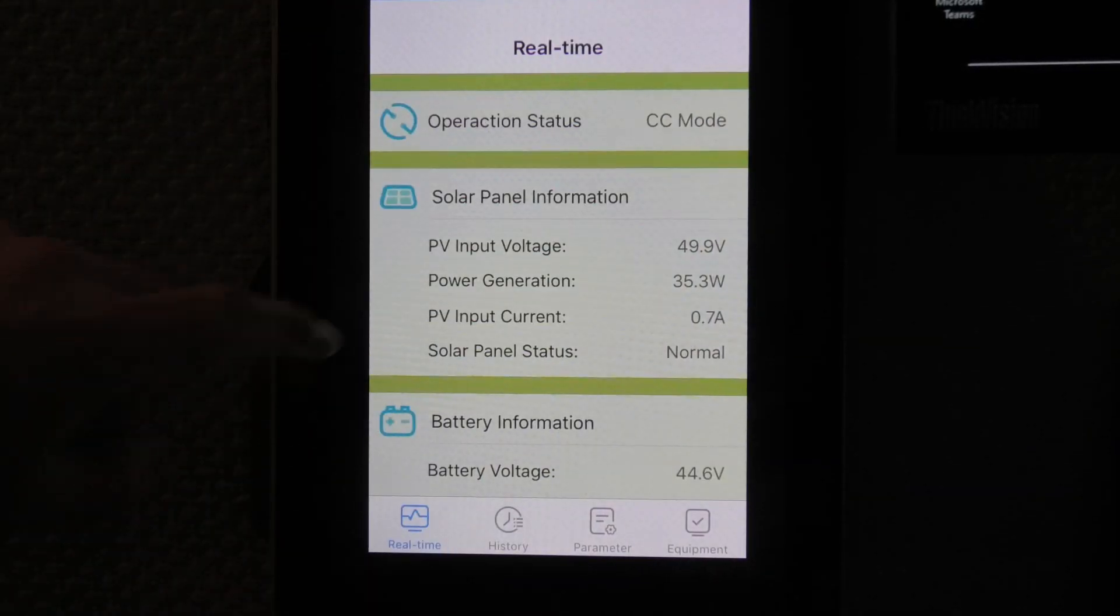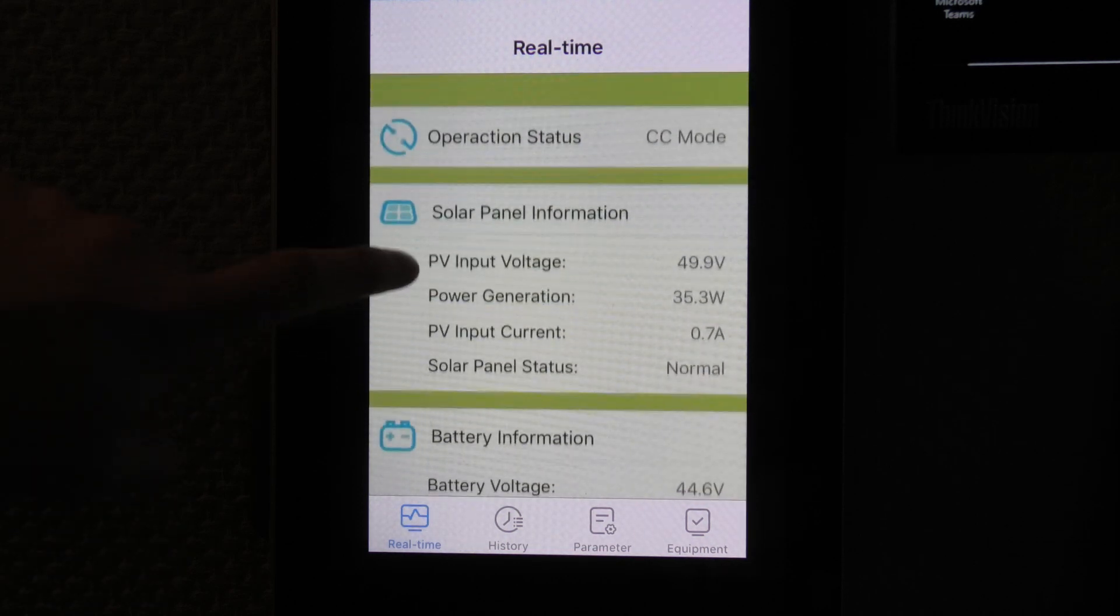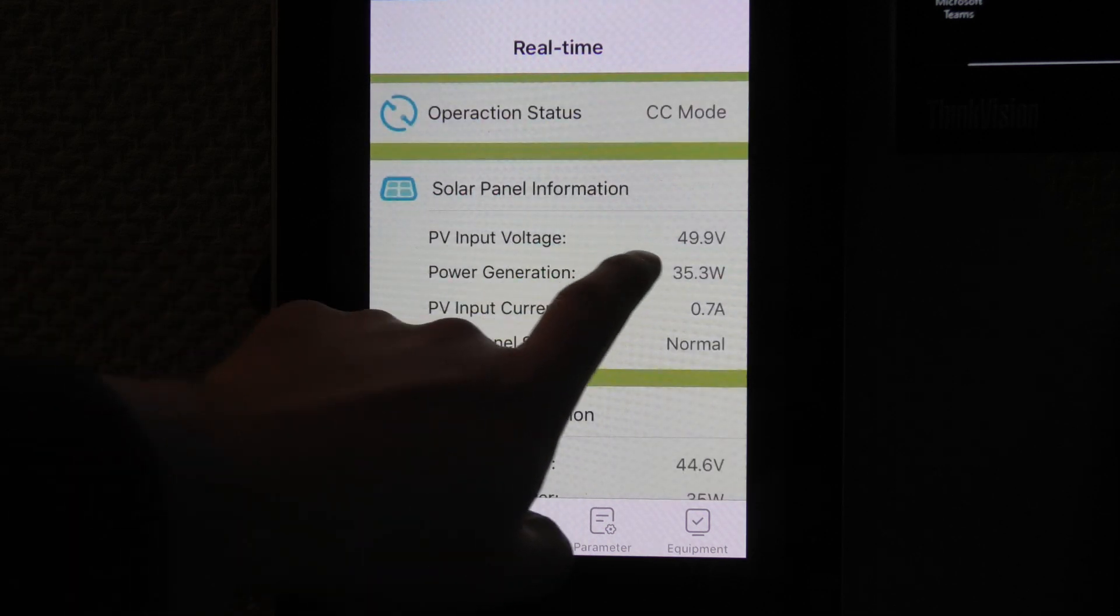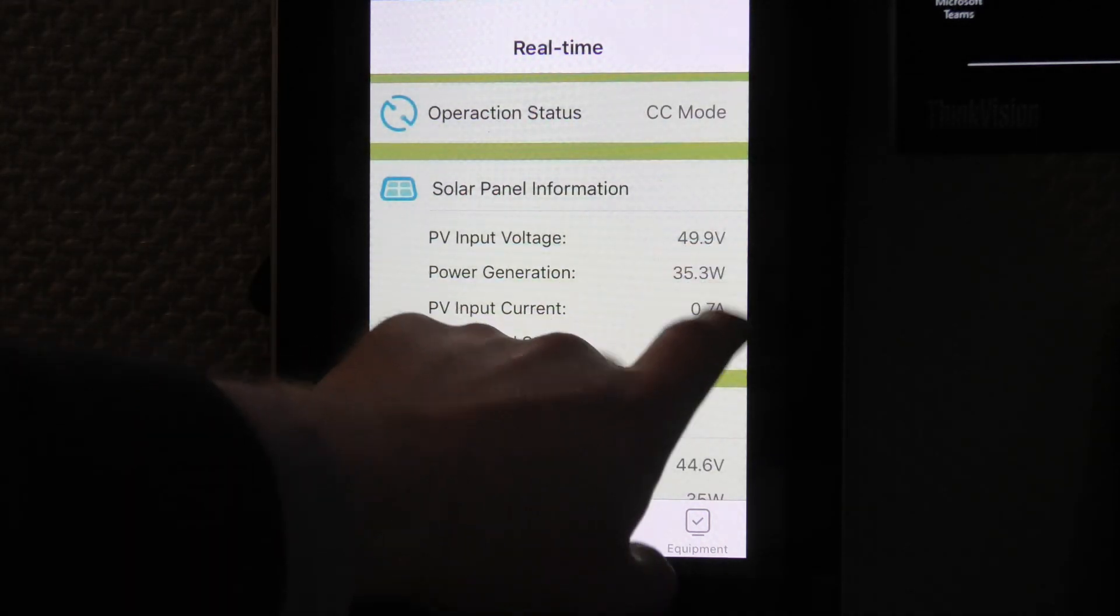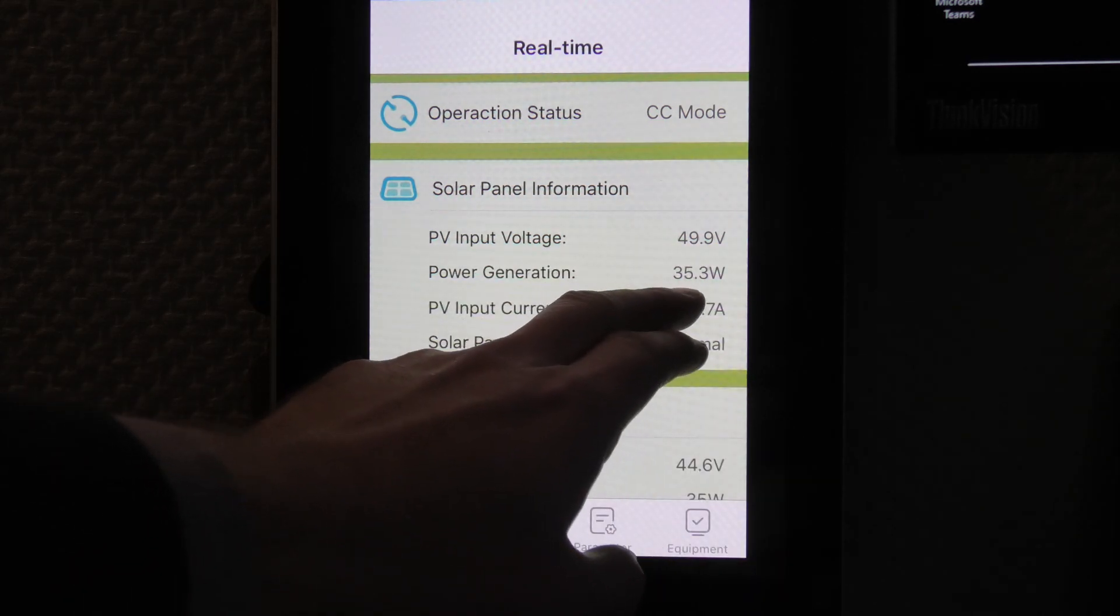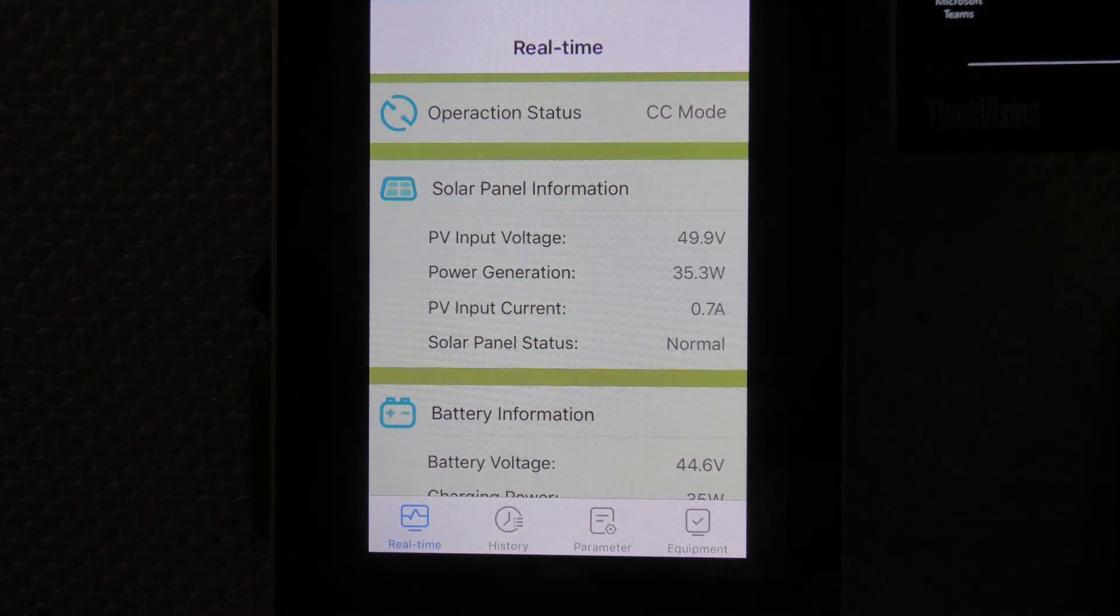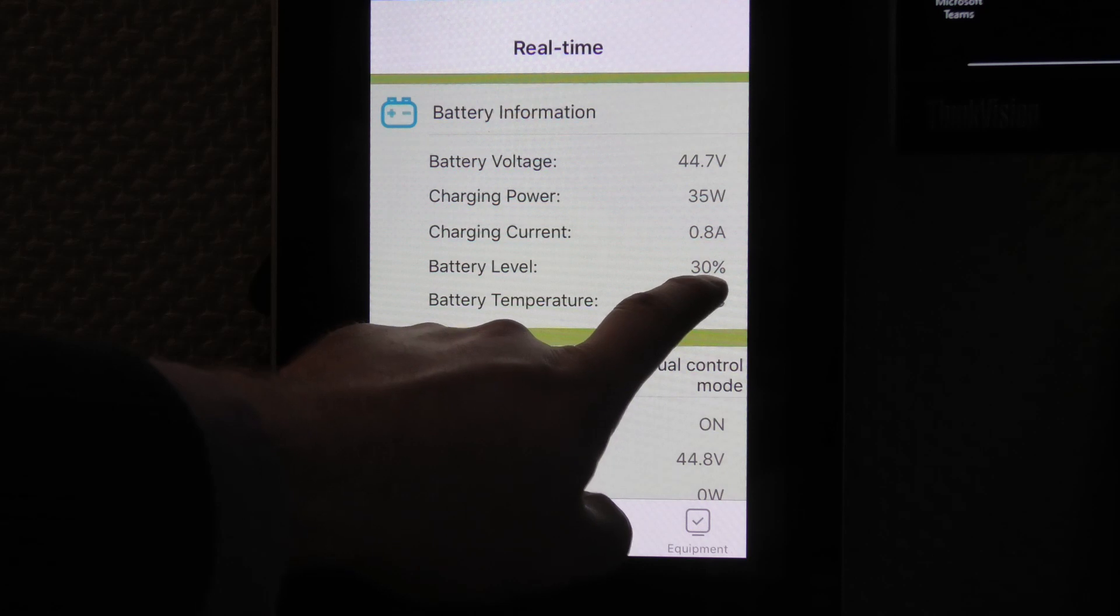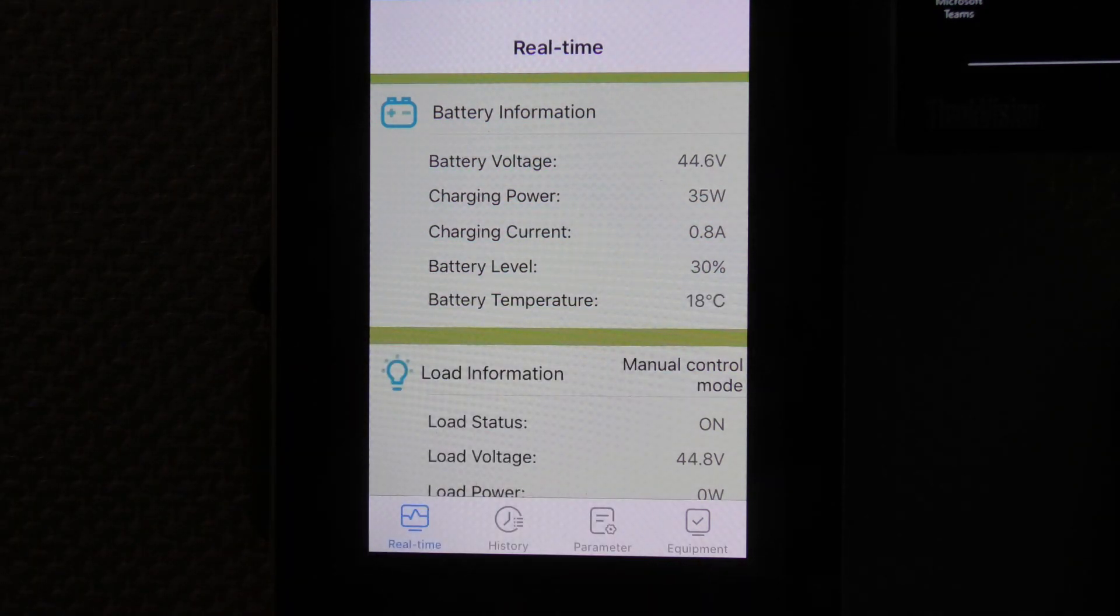So here next to my computer, I have this older iPad 2, which I use mostly just for this at the moment. We can see that the solar panels are generating just below 50 volts, and there's 35.3 watts coming in. That's not great. And the batteries are really low. They're at 30%. That is not good. I discovered that the batteries were very low on my birthday. That's 20 days ago now, and we haven't had enough sun for them to come up again.